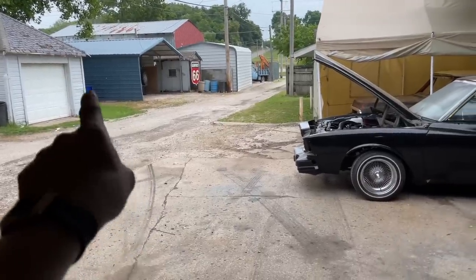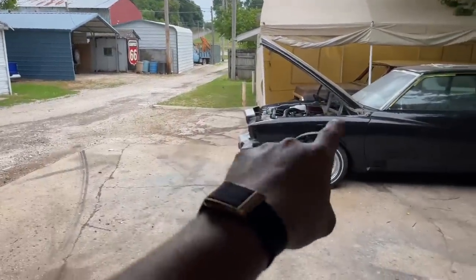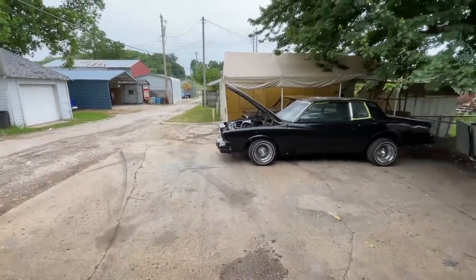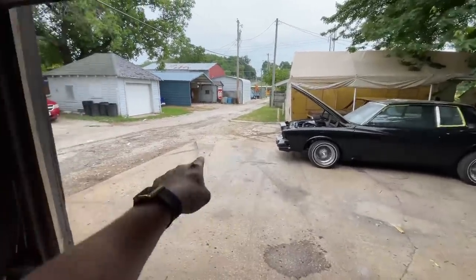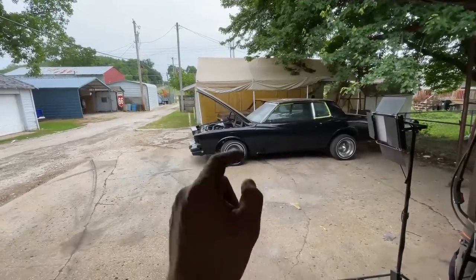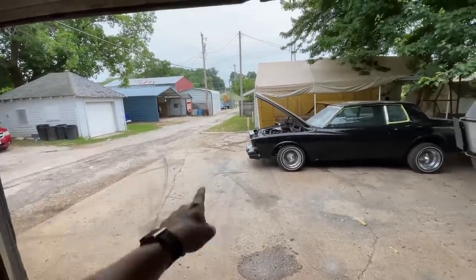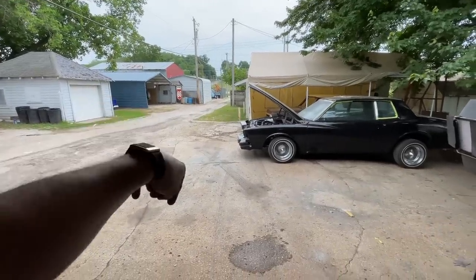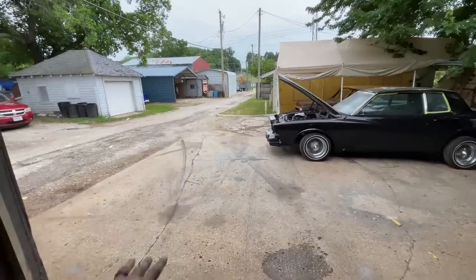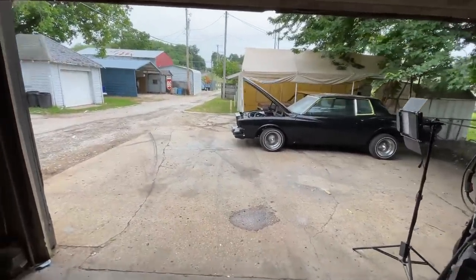I took the '55 Chevy truck down to the drive shaft shop and it's overheating even though today it isn't super hot, so I've got a cooling issue. The Monte Carlo was right here and I needed to move it over — but it ran out of gas and died in the middle of the alley. I had to have the neighbors help me push it back. It also sounds absolutely horrible. I'm going to tweak it a little bit. Also, the Mustang has a front air bag that's leaking so I want to look at that too.